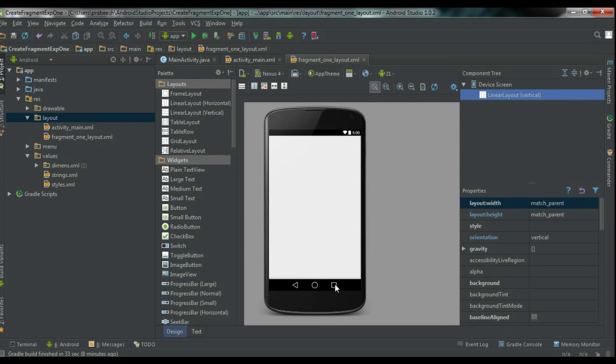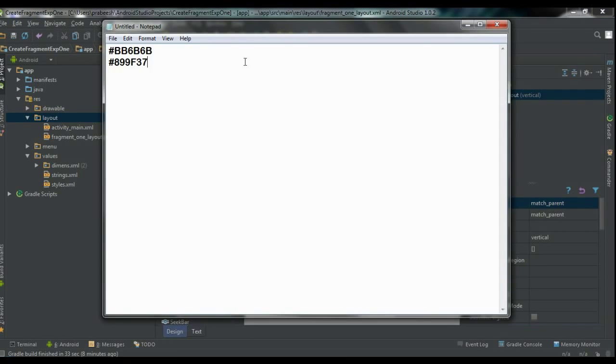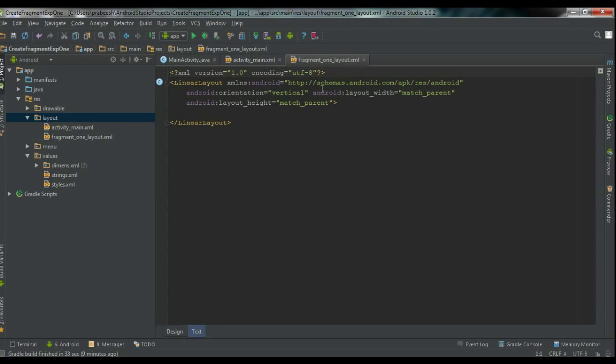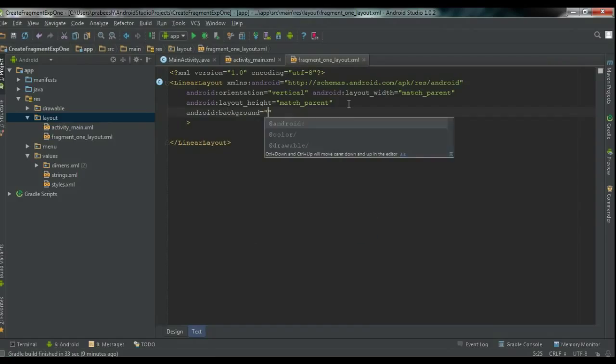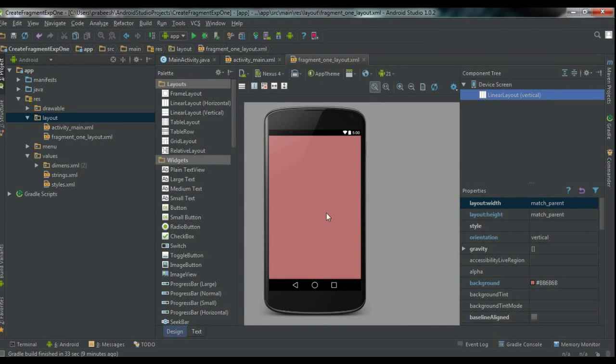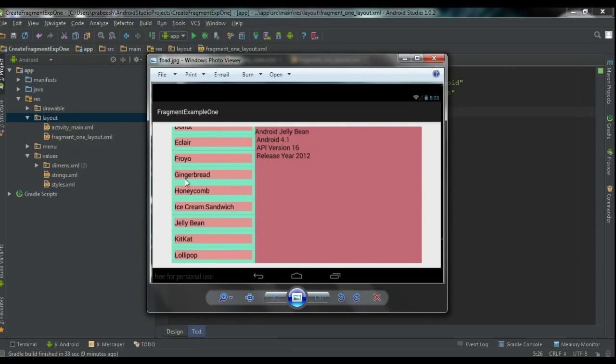Okay. So for identifying the two fragments, I just changed the background color of the fragment. Here is the HTML color code. Just change the background color of this layout using the Android background attribute. So on the first fragment we have to add a list view.